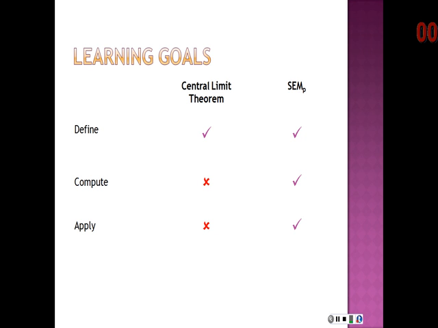So the learning goals for today are that we're going to define central limit theorem and the standard error of the mean, and that's what this SEMp stands for. We'll compute standard error of the mean, and then we'll apply it. We won't compute or apply central limit theorem because it's more of a statistical theory as opposed to an application.